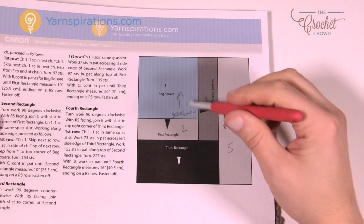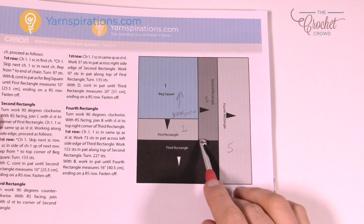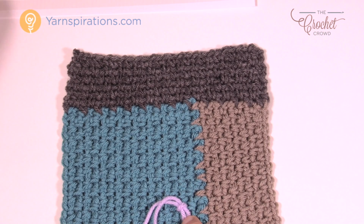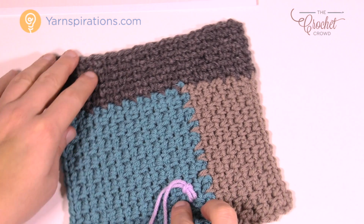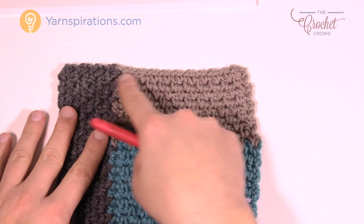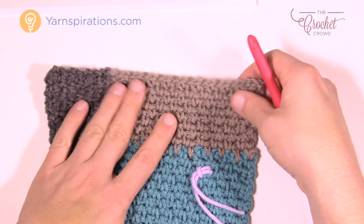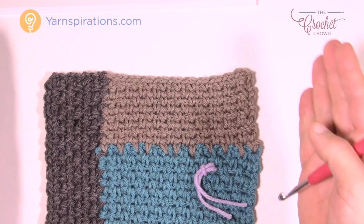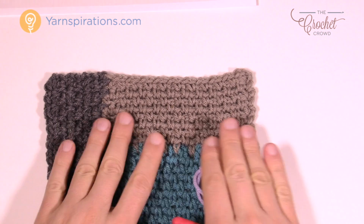So right now I have finished 1, 2, and 3, and now I'm about to build this one here. It's gonna build along the edge here and along the side of the edge here. So I want to position this with the right side facing up, just like you see here, so you can see that this is the right side. I want to change it, and I want to go like this. Okay, so now I'm back on this edge over here, and I'm gonna go all the way across and then onto this section right here. Remember, everything just needs to be stretched and blocked once you're done, and that's why it's looking a little bit loopy or wobbly right now. It's not because of the stitches, it's just because it needs to be shaped.